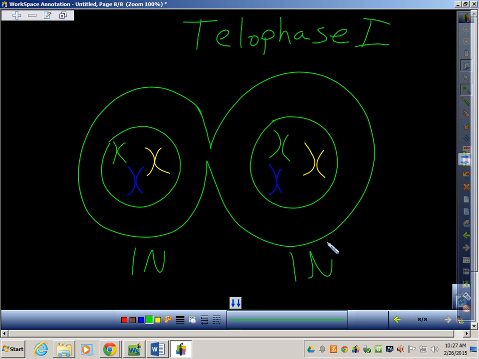Okay. Now here's the thing, guys. Why can't I stop here? I still need to separate my chromatids, right? I need to get down with just one chromatid, because right now they're duplicated. That doesn't work. When we come to combining 2 gametes, we need to have just one of those chromatids. So we're not done yet, are we?